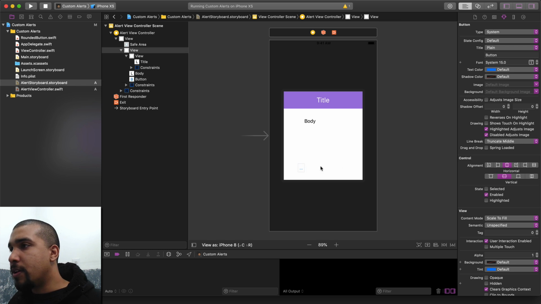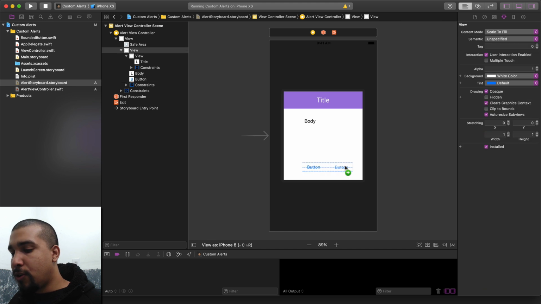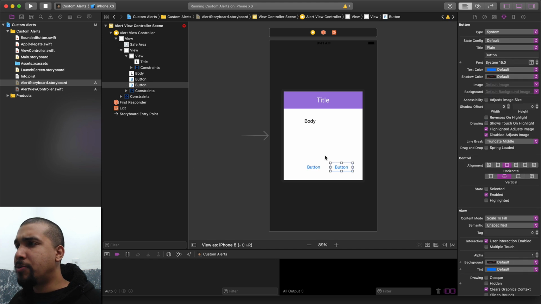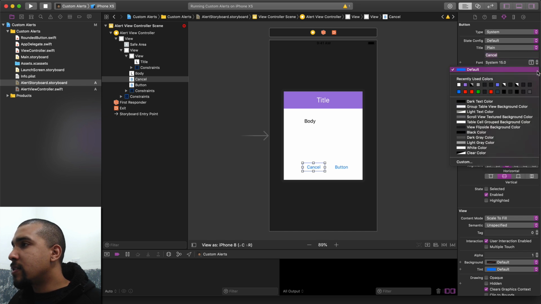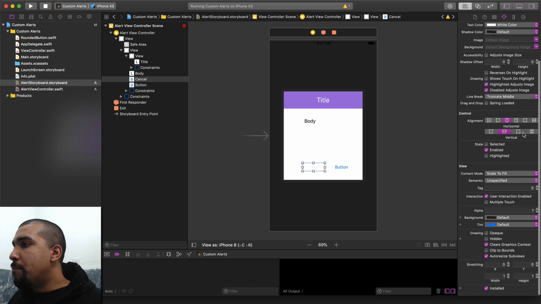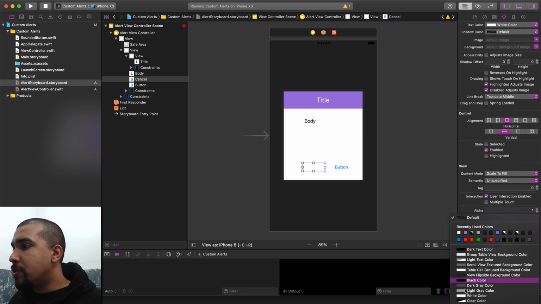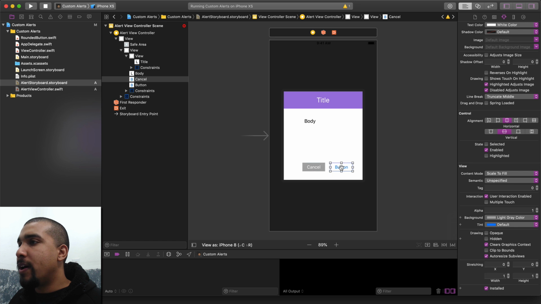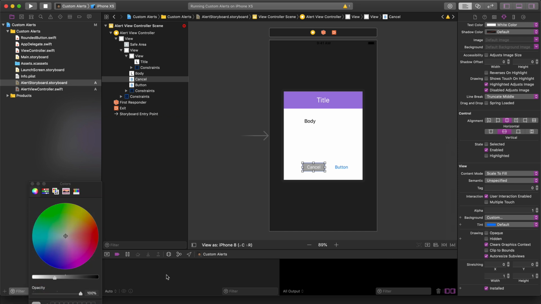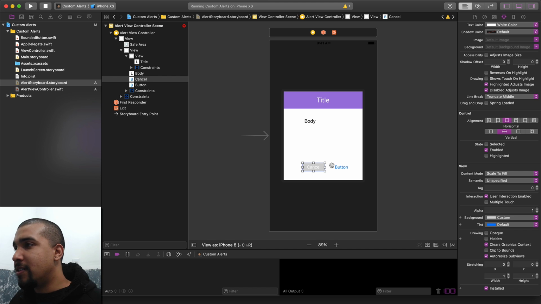Whoa, what's going on here? Let's stretch this out a little bit, and then I'm going to option, what is it? I'm using a different keyboard. Anyways, I'm going to make a duplicate of the button, and this one will be our cancel button on the left, and I want the text color to be white, but I want the background color to be, let's say, light gray. Sure, why not? Looks kind of ugly. Actually, I don't want that gray color. Let's do slightly less gray. There we go. Cancel. That's a little bit better at least. Jeez, that was so ugly.